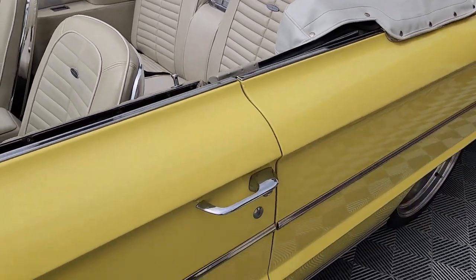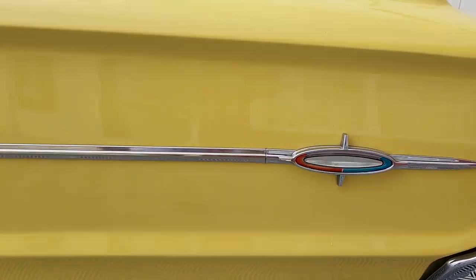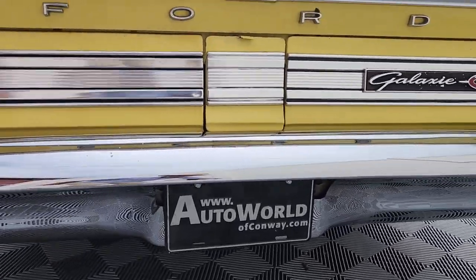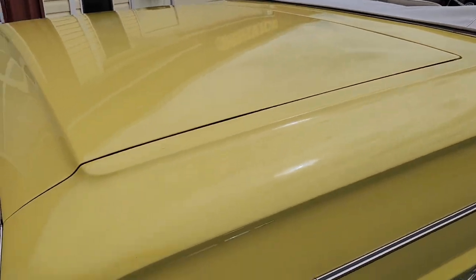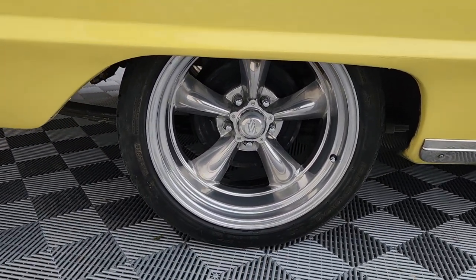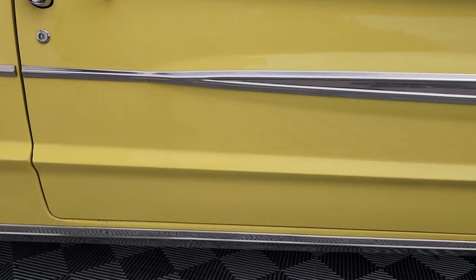Finished in yellow over white, this is a fully upgraded street rod, some might call it. That 390 badge you saw just a minute ago is long gone — this is a Z-Code 390. The dual exhaust hanging out the back will give you a foretaste of the power that hides within. You'll first notice these 17s and 18s American Racing wheels. In the back it's coupled to a Ford 9-inch, and in the front you have upgraded Wilwood disc brakes.